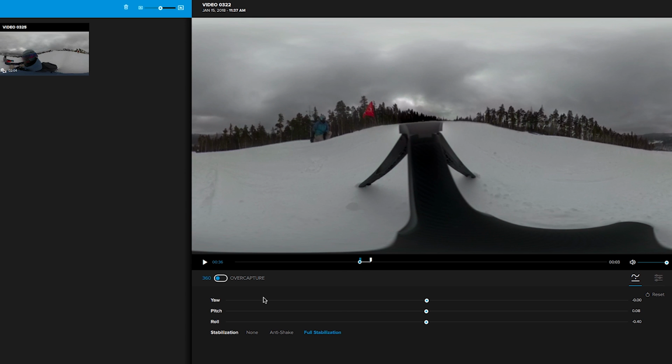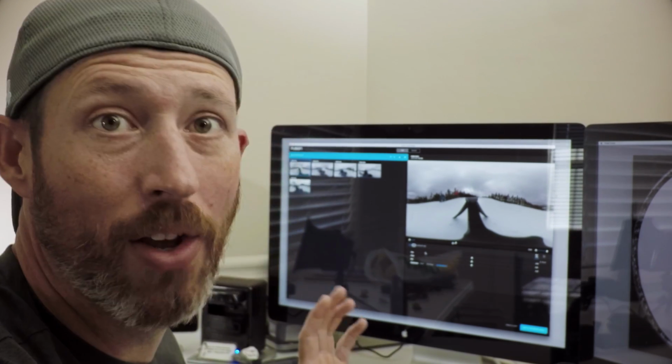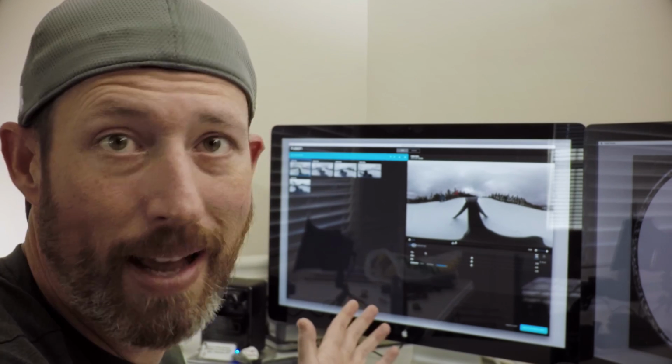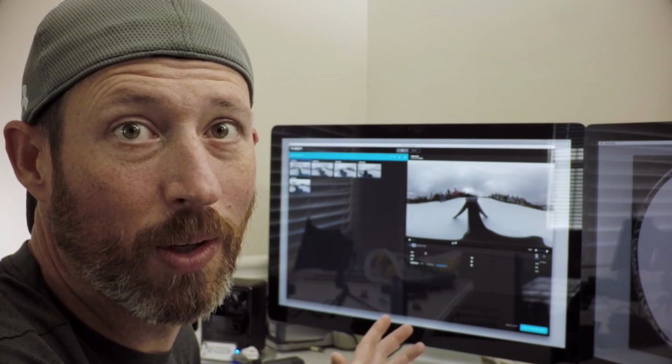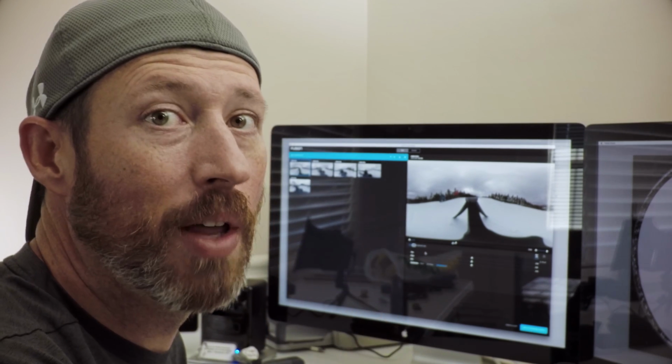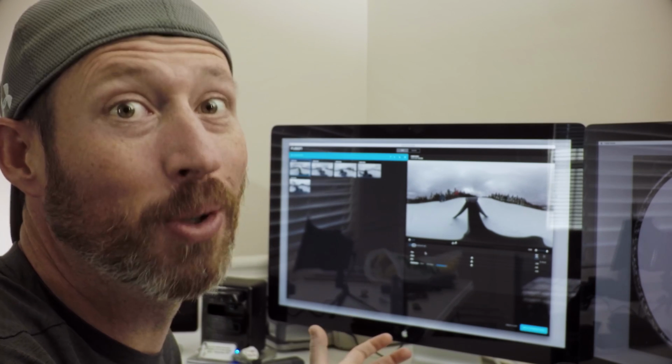Now the next thing you want to do is decide what kind of shot you're looking for. If you're looking for a regular 360 shot, then you just simply color correct or flatten it out if you're going to use it in post or what have you, and then you're off and running. But for this tutorial, we're just going to go ahead and just stick to Fusion. We'll be doing another one here soon that talks about how to take this footage into Premiere and actually do some pretty cool shots with it.